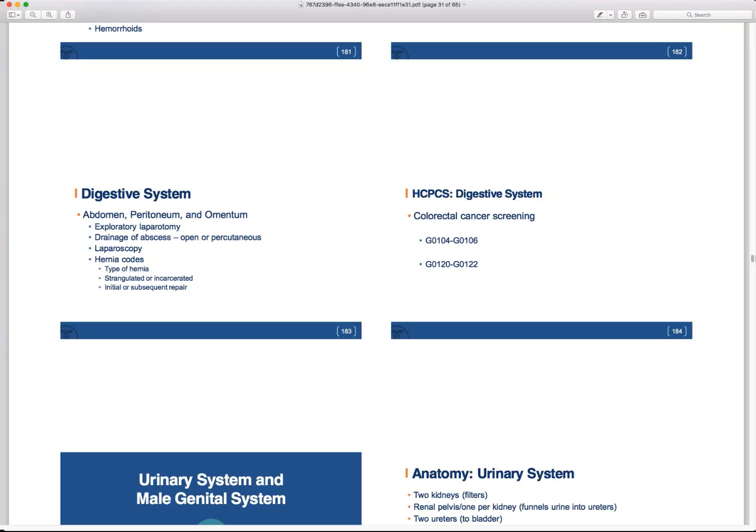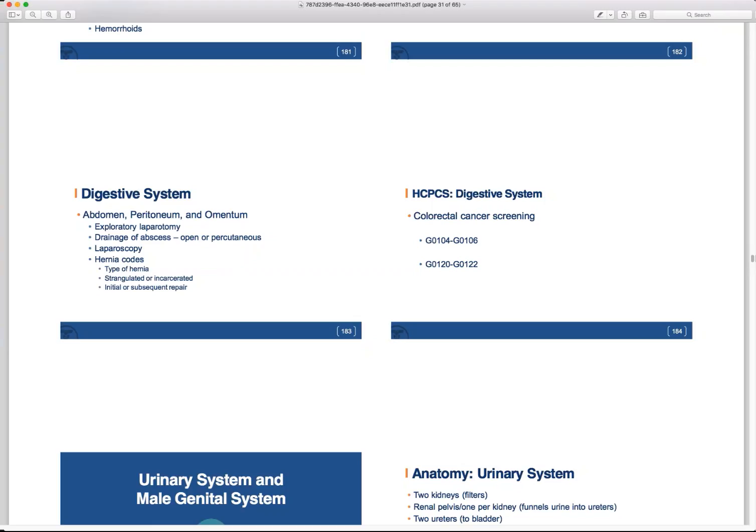Make sure you understand about your colonoscopies, coding for colonoscopies, that you need to pay attention if it's a Medicare patient, because then you're going to have to go to your HCPCS. Make sure you understand the ICD-10 code for morbid obesity. So there's a code for obesity, and then there's a code for morbid obesity, right? You need to know the ICD-10 code. And remember, when you are coding for gastric bypass procedures, you may also have to capture the body mass index. Okay. And also, when you're coding for gastric bypass procedures, consider the length of the limb and the approach, whether it was performed laparoscopically or open.